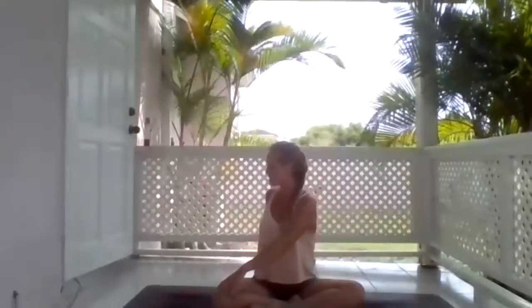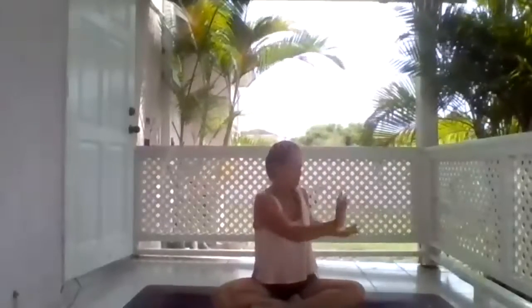Inhale back to center. One more time, we'll twist to the right. Make sure we're twisting from above the navel. Try not to shove the head round, just let that head be in line with the spine. And inhale back to center. And exhale, gently twisting to the left.